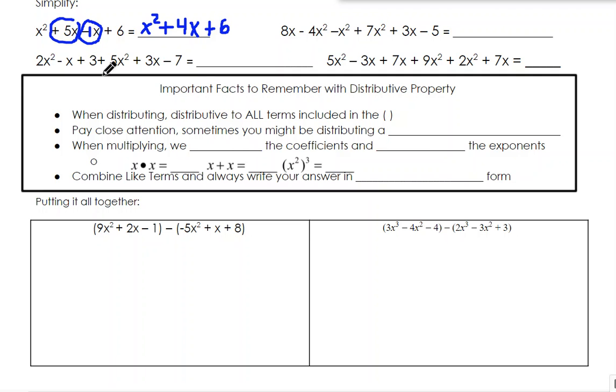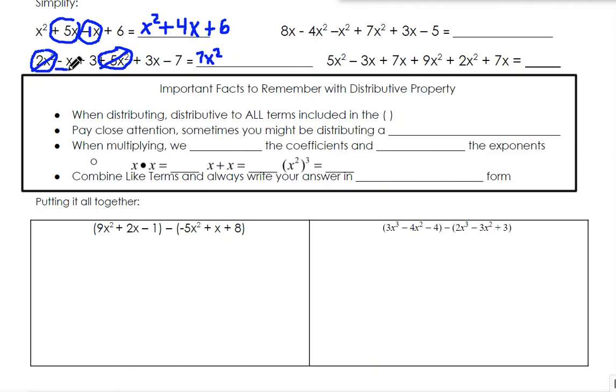All right, let's do the one below it. So let's see here, I got 2x squared. Do I have any other x squareds? That's an x, but no square, nothing there. Oop, I see one here. I got a plus 5x squared. So 2x squared plus 5x squared will give me 7x squared. And I combine those, they're no longer there, and they're now 7x squared.